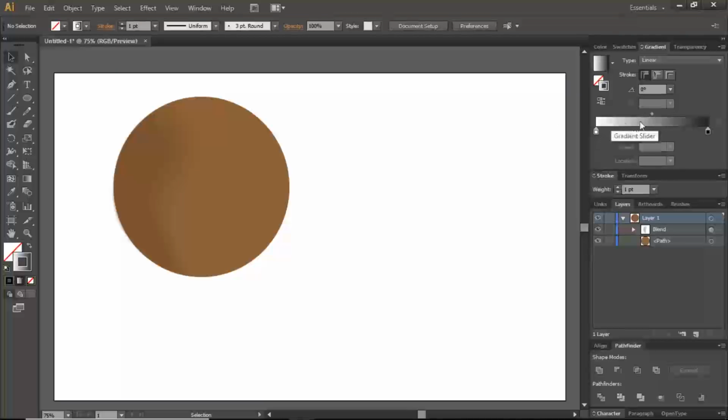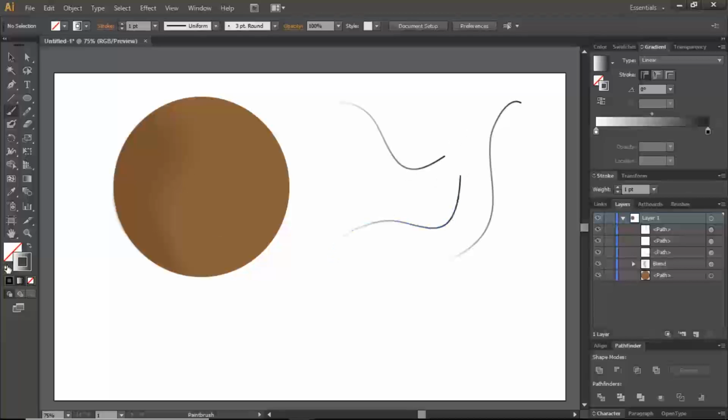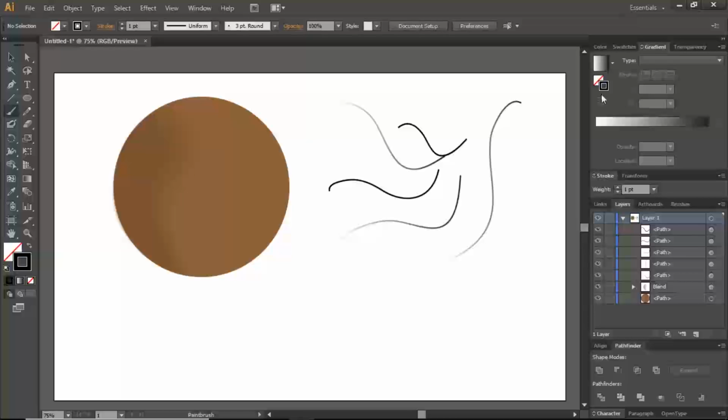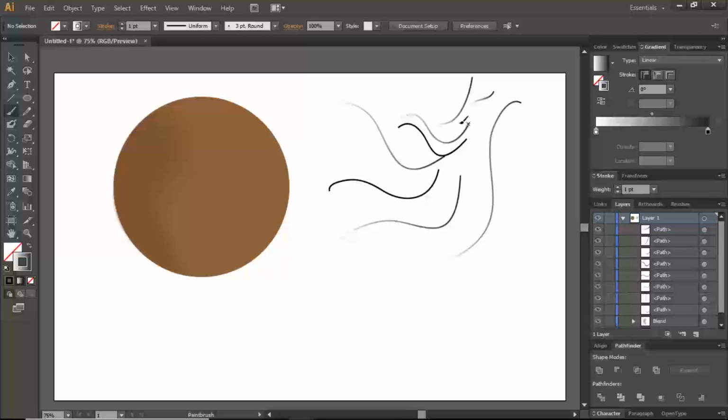When you select the linear gradient and go to the paintbrush tool and color like that, you realize that this color has two colors, instead of just one. There is this and there is that. So we're going to be using this one, the one with two forms and two shapes.